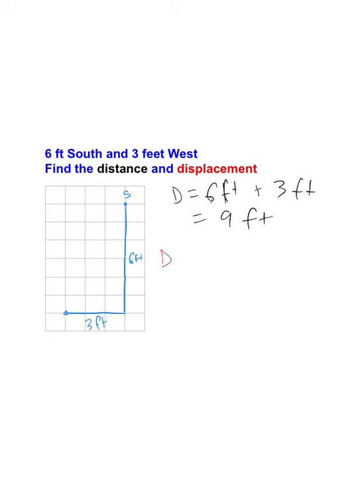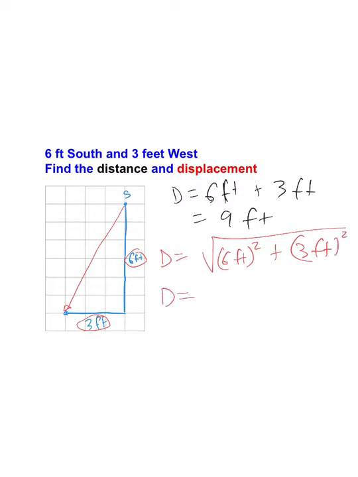My displacement is going to be based on the equation, which is equal to the square root of the two sides of the triangle. Now, why do I use the equation? Because my displacement now is a diagonal line. So whenever you have a displacement that is not a straight up and down or left to right line, you have to use the equation. And it's equal to a squared plus b squared. You can pick a for the height and b for the base or the width. That's fine. Doesn't matter which one you pick as a or b. But it'll be 6 feet squared plus 3 feet squared.